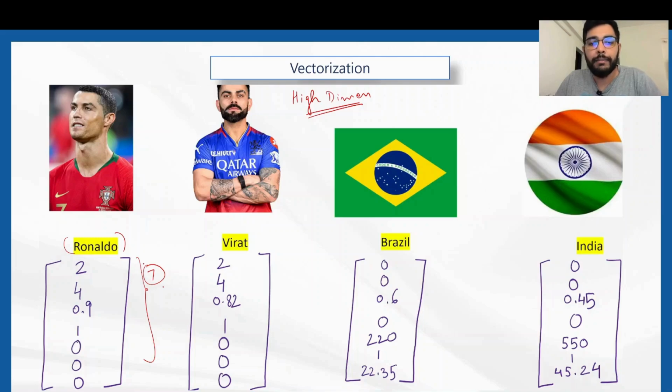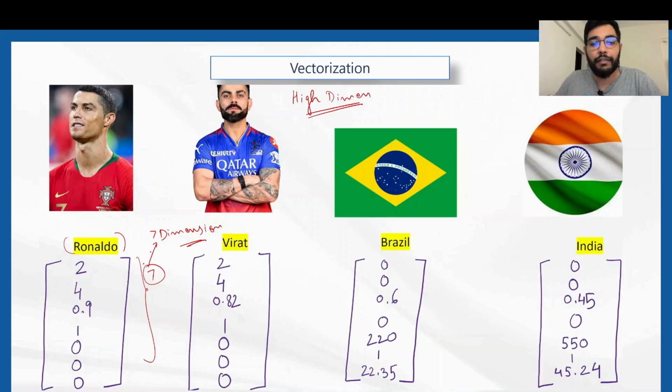Hence, we have an array of seven numericals or seven characteristics. These characteristics can also be said as seven dimensions. If we want to have a more accurate vector or a more accurate word embedding with respect to each and every word, we need to increase the dimensionality or increase the number of characteristics with which we create a vector for each and every particular word.